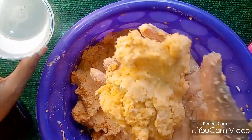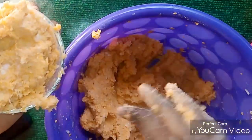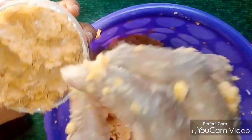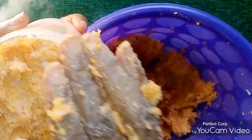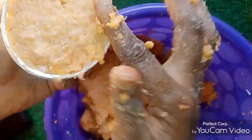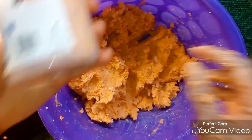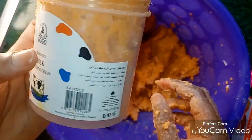Oh my goodness. So I'm going to package this. I'm going to put it in this container. So I'll package it, and then this is it. You can press and then fill it up. And we still have more. So this is going to contain I think 2 more of this, and I just put it in this Dr. James whitening milk. This is 250 grams.